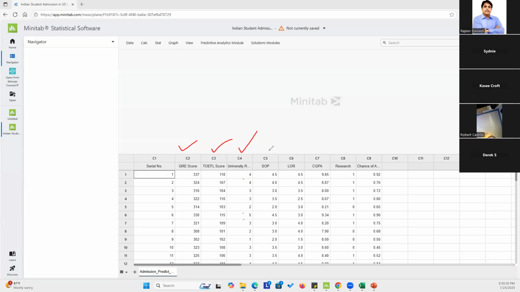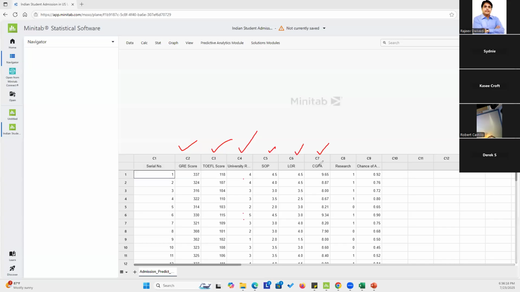They need to write a statement of purpose, which is a letter on why they want to do this program. Letter of recommendation, which ex-professors or colleagues or a boss or supervisor can write, and the GPA in the previous degree.